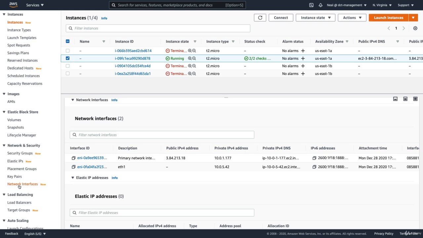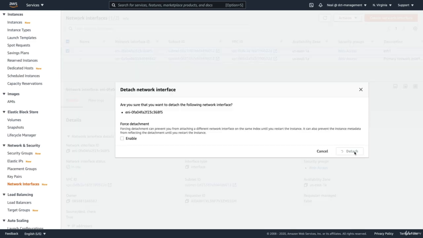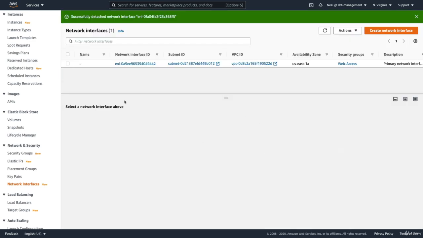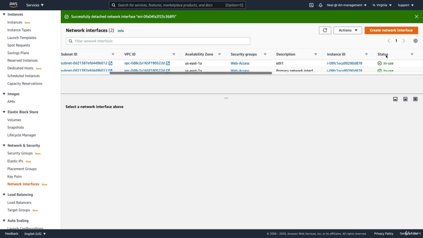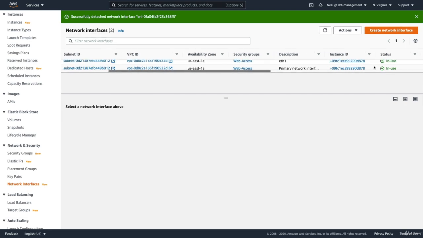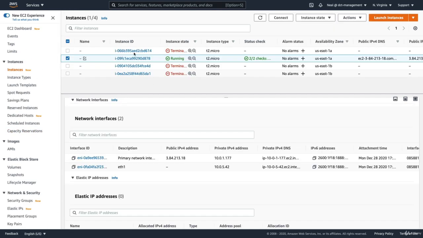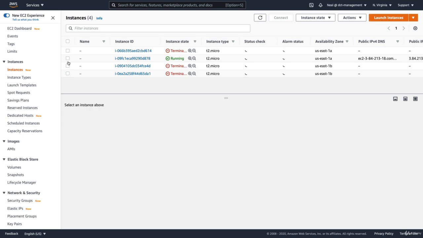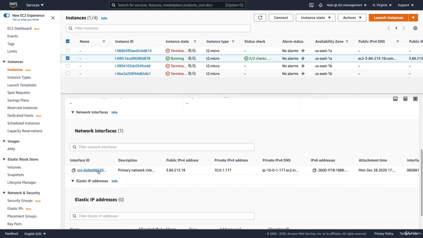What I'm going to do now is go to Network Interfaces, select the ETH1 adapter, and detach it by clicking on Detach. I want to show you how things work without this attached first. We should be able to refresh this and find that it's gone from in use to available. It's not there yet, so let's give that a moment. Now it's changed to available. So let's come back to EC2, click refresh again, select our instance, and now we only have the one network interface.